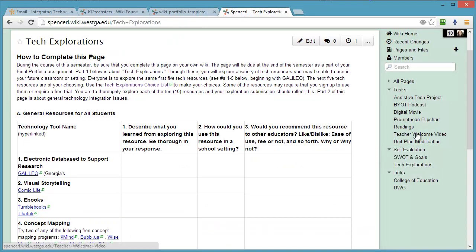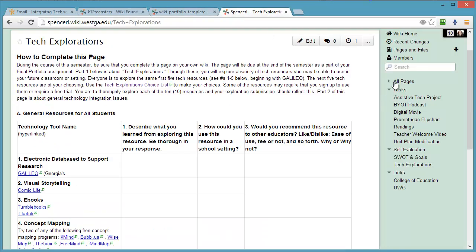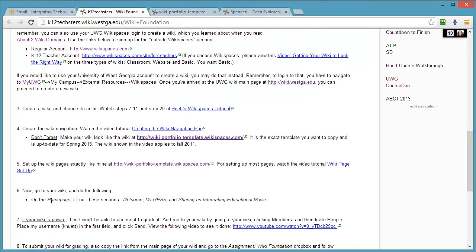And then I looked at each page just now while you were watching, and you've got everything correct on the pages themselves. So that's really great. So step 4, all I want you to do on that wiki navigation is to put those items, we can ignore the all pages section. See how I've just closed it up? But under tasks, can you just put those in the right order and self-evaluation in the right order? And then links are good to go. All right.